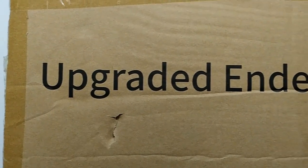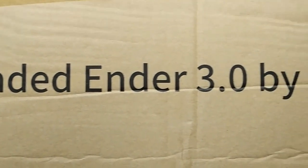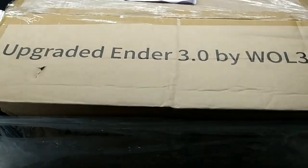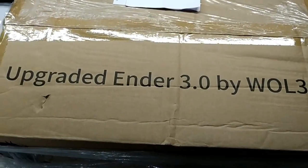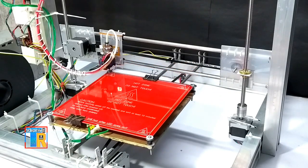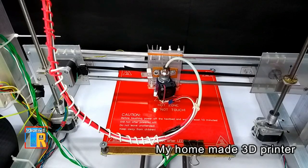If you want to buy your first 3D printer on a low budget, then I will highly recommend this printer, but it is not my first 3D printer. I made a 3D printer last year at a very low budget. You can check those videos from the link in the video description.